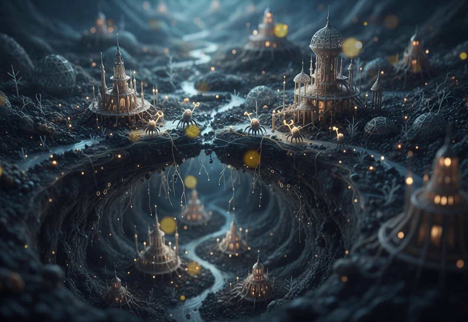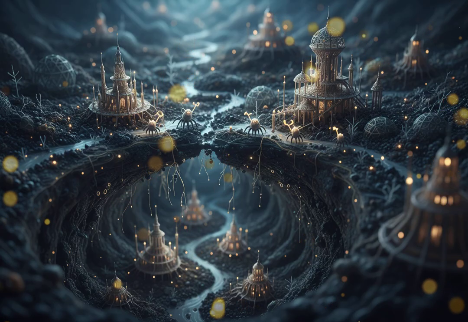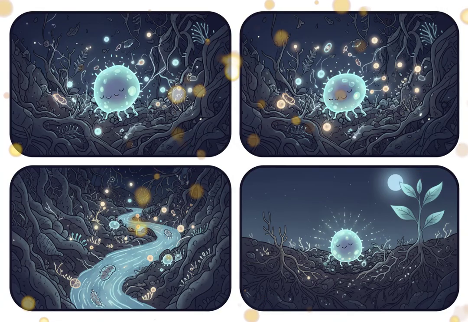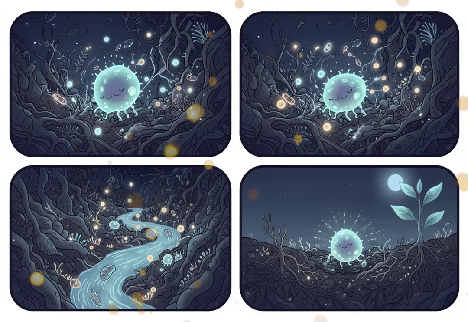As we move forward, let us remain mindful of these unseen partners in our quest for sustainability, recognizing that the health of our soils is intricately linked to the health of our planet. The journey of discovery continues, inviting us to explore the wonders of the microbial realm and its profound impacts on the ecosystems we inhabit.